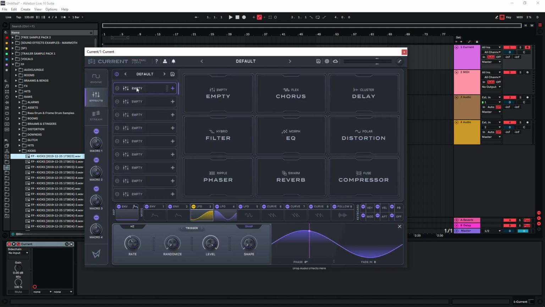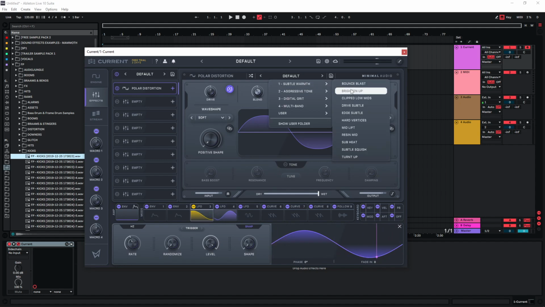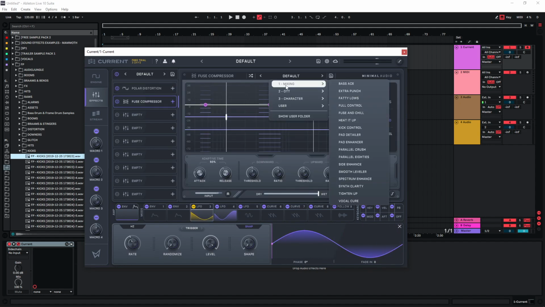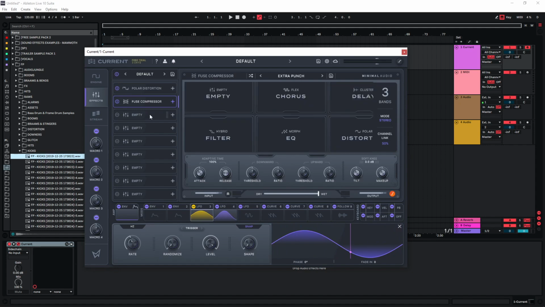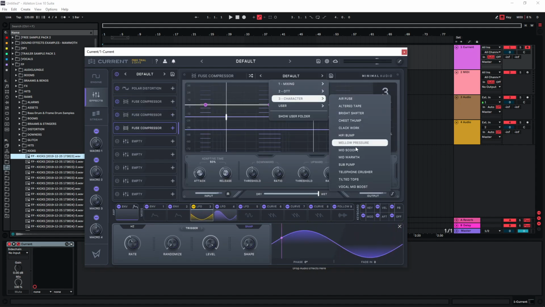So we can also head over to the effects section and just enhance the sound a bit. I'm gonna be going for a bit of distortion and then mainly a bunch of compressors layered on top of each other. Just going for the presets here, but I'm focusing on low-end enhancement essentially for this one.